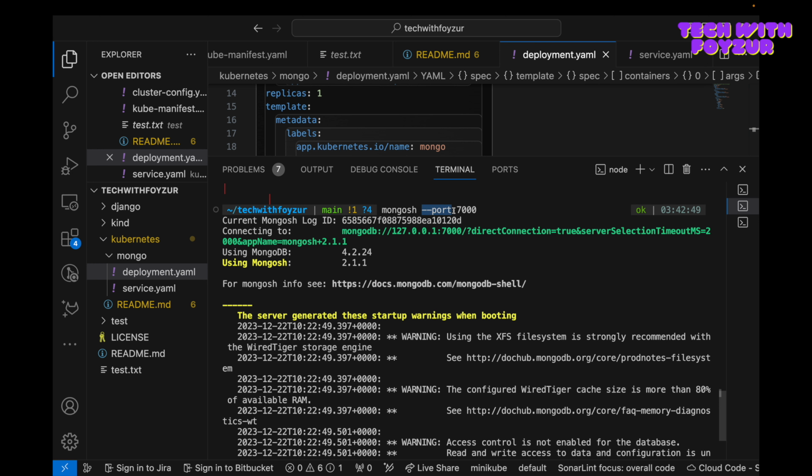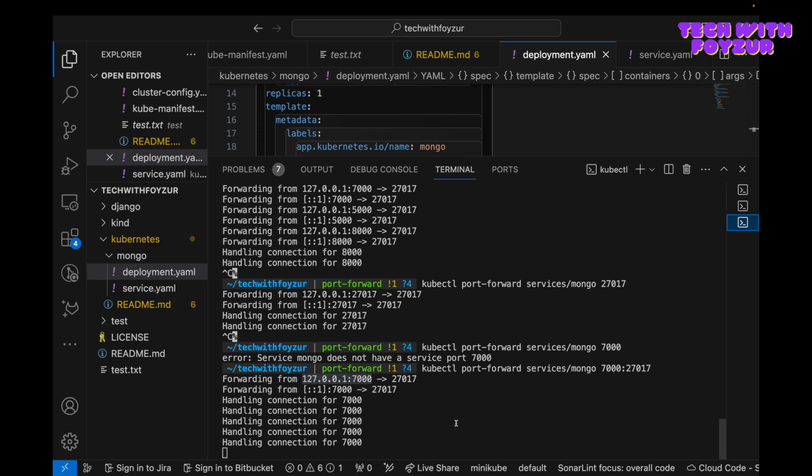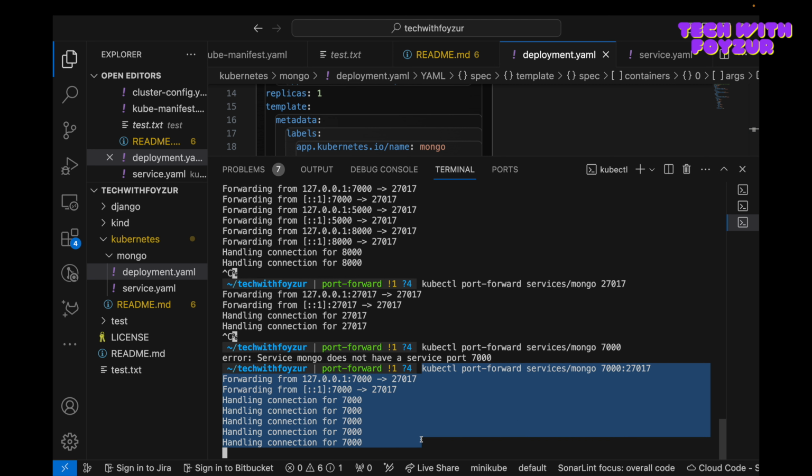Without going into the Kubernetes cluster, I'm actually able to access MongoDB. You can see MongoDB, which is running within my Kubernetes cluster, because I have the port forwarded, right? So as long as this is open, you can talk to it. This is a temporary connection opening, as you can see.